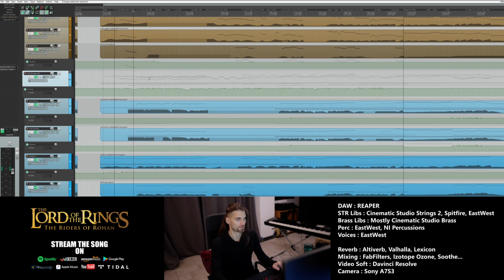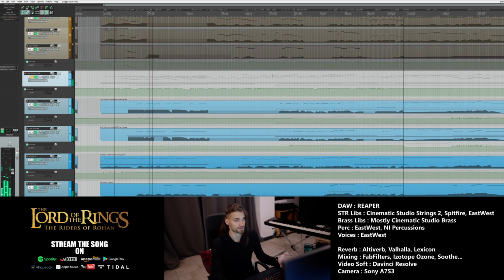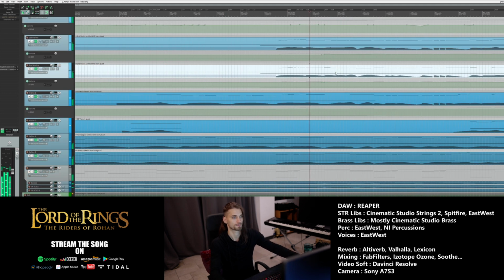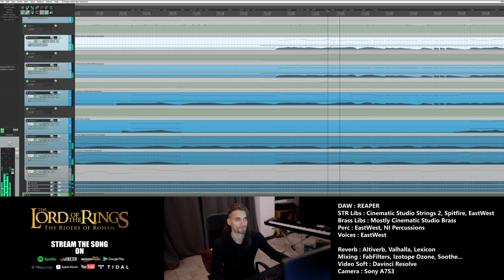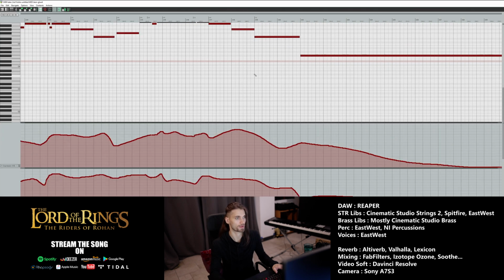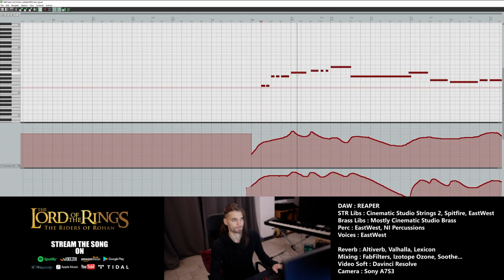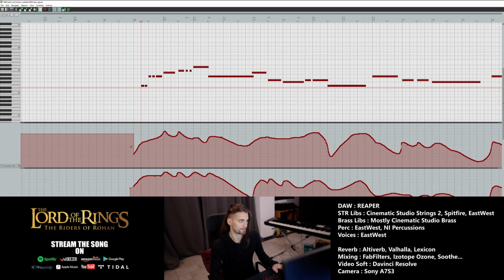So for example, this will be the strings. You see, every single line is a programming. For example, this will be the violin, and I program the notes of the violin here. And the curves you see here are the different other controls.